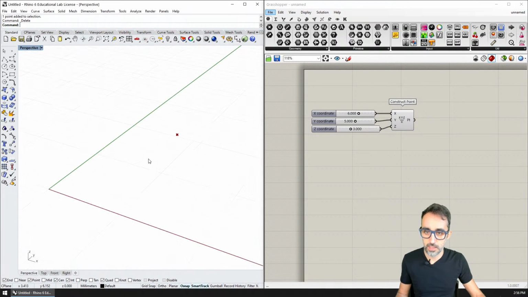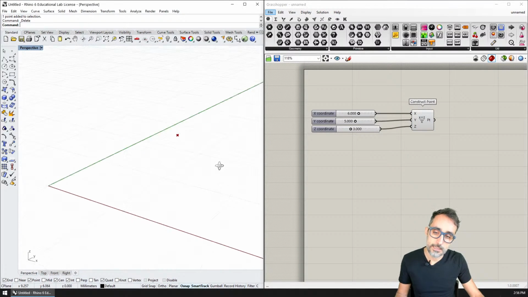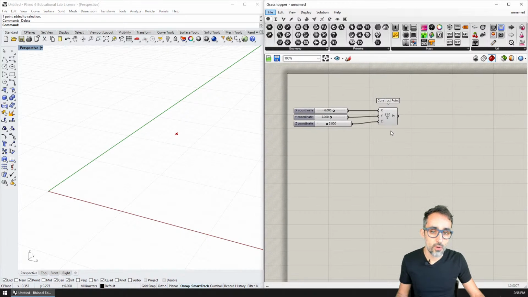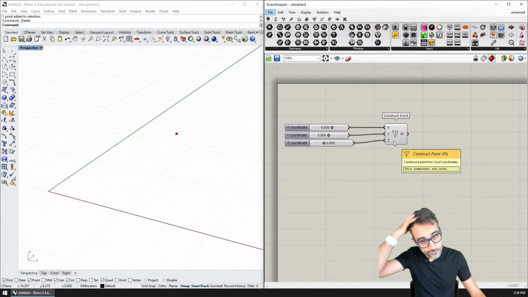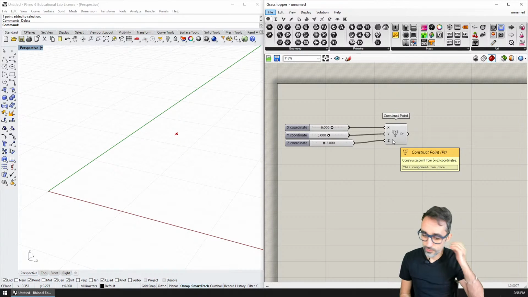Okay, that's probably fine. And now I would like to create a plane that has some random orientation in 3-dimensional space. So how can we do that in an easy way?